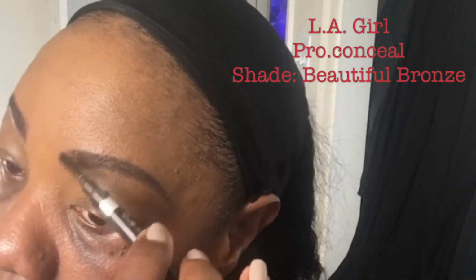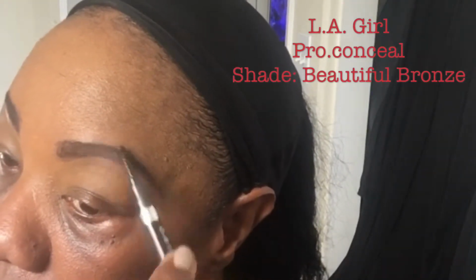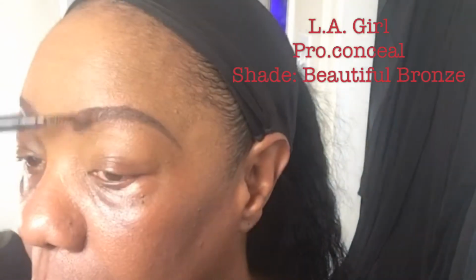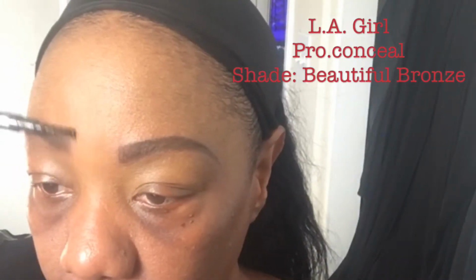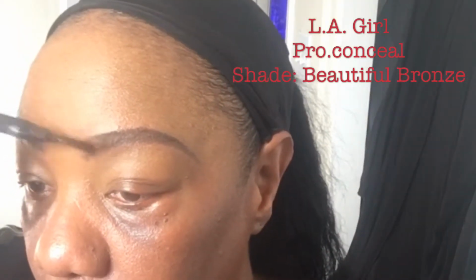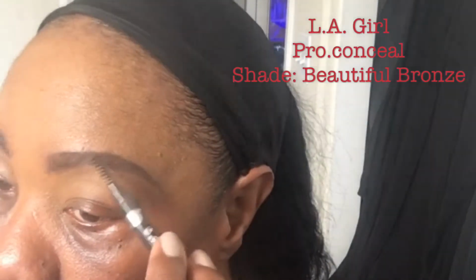Here I'm just brushing that color into the eyebrows to make sure that it's even, and to make sure also that it doesn't look like a harsh line or anything. And I really try to take my time in the center of the eyebrows so that I don't have that hard line that usually comes when you're putting on eyebrow.